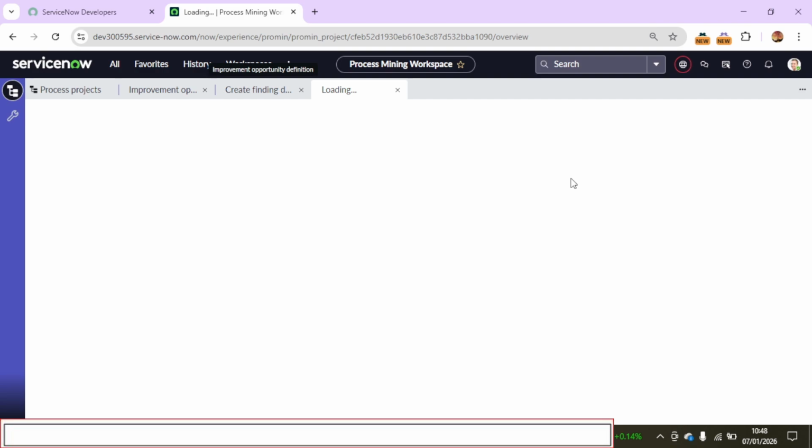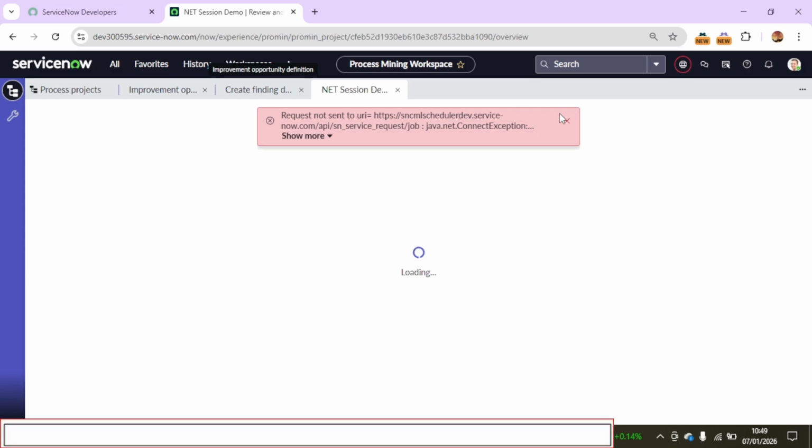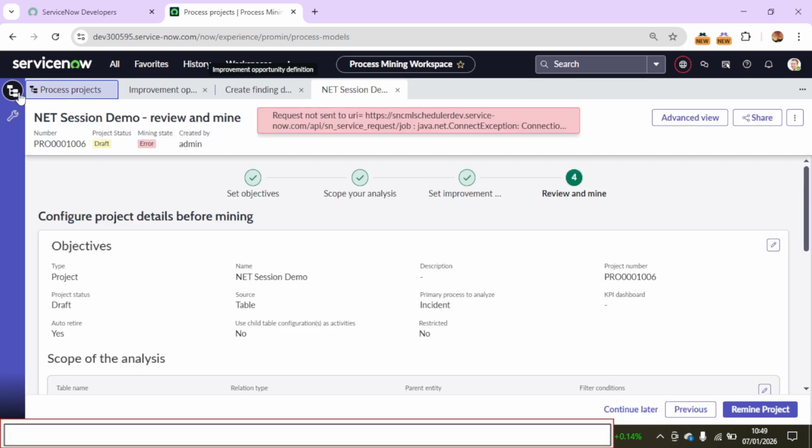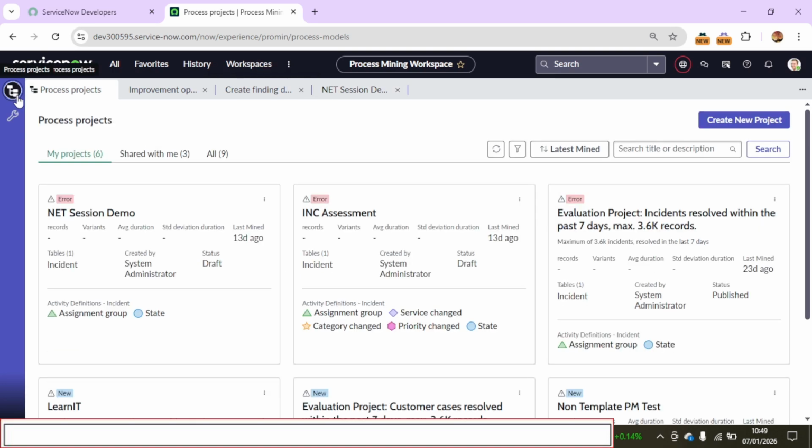The last step is review on mine. So just click the review on mine. When you click this, it will showcase two items: mine project sample and mine project full. As I highlighted earlier, if you have an appropriate license subscription, then click the mine project and you can see the result. Otherwise it will allow only a sample one.